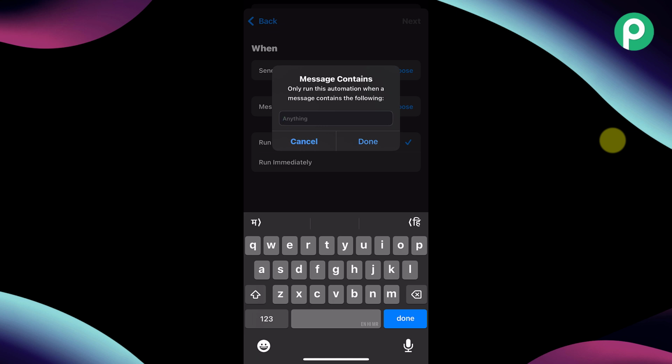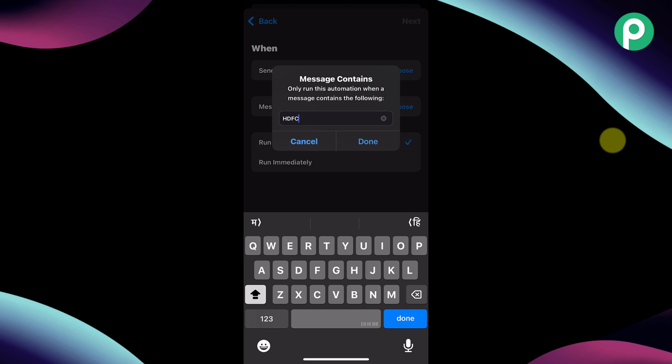The first condition will be set up in our automation which we are going to create in iPhone. So I will be writing the name of my bank which is mentioned over here in the SMS. I get the SMS with this particular bank name, that is HDFC. Now, instead of this, some other bank name would be mentioned for your bank. So you just have to go to the bank SMS OTPs which you receive and figure out that one specific keyword for your bank that only that particular message contains. And you have to enter it over here.